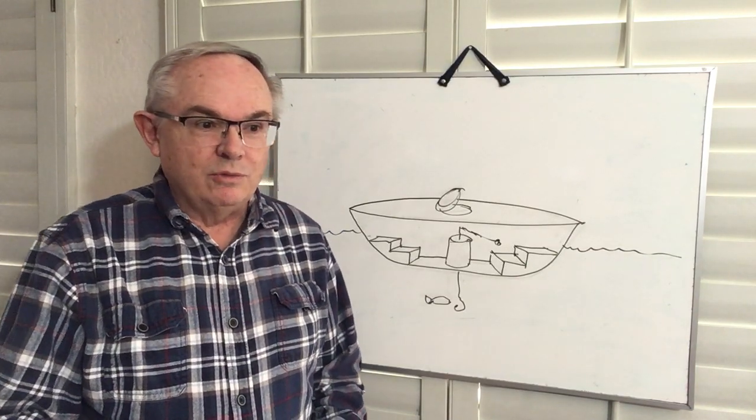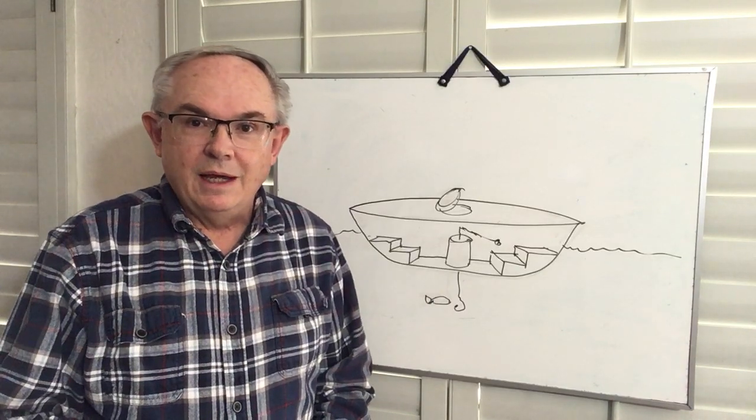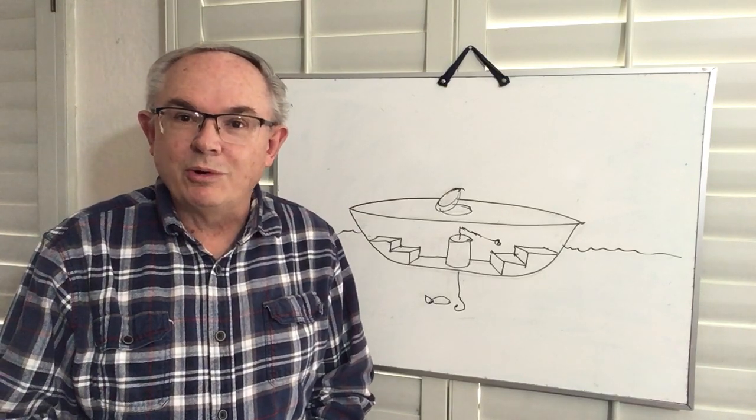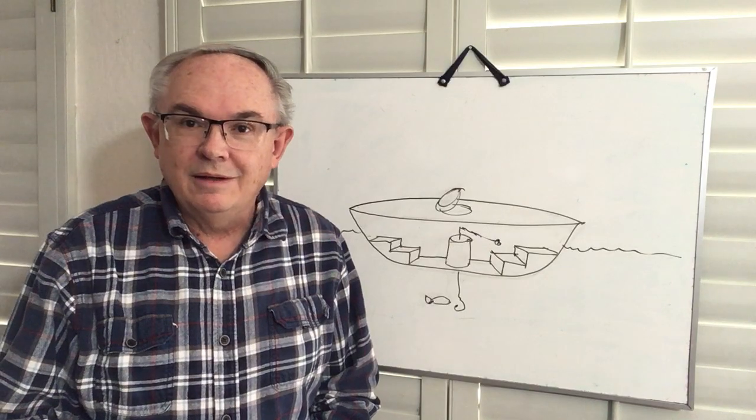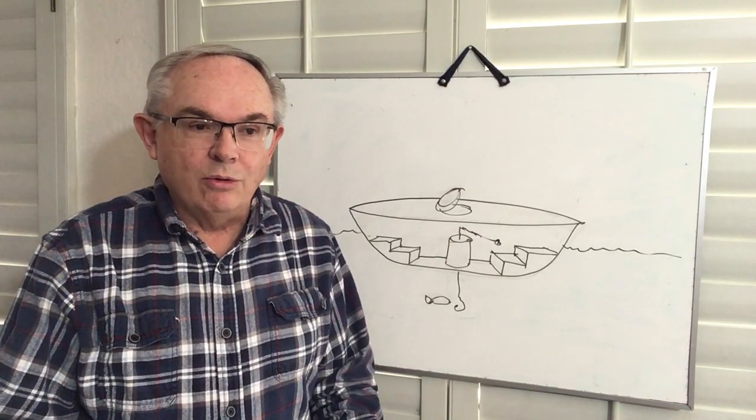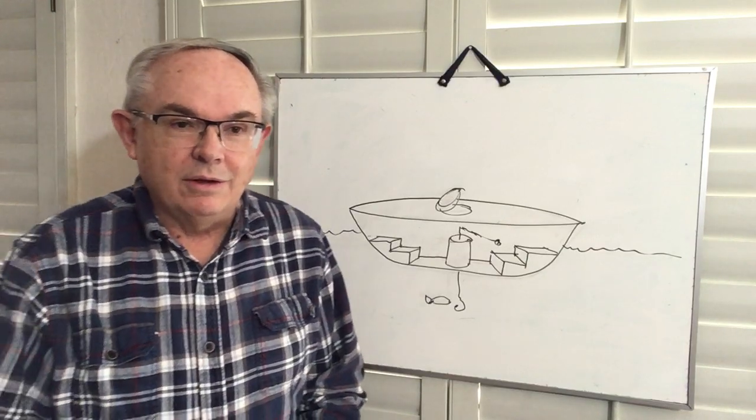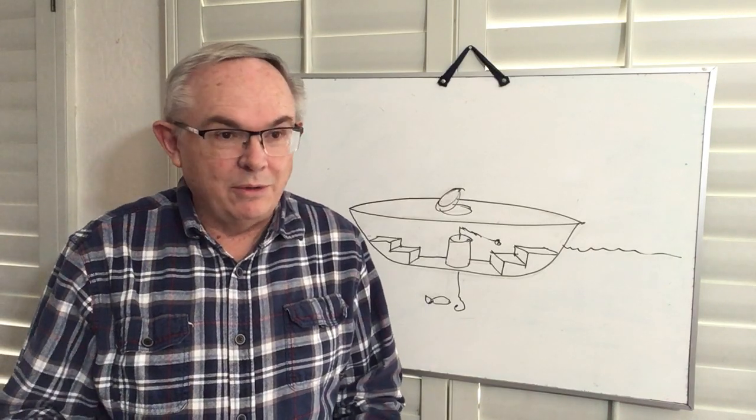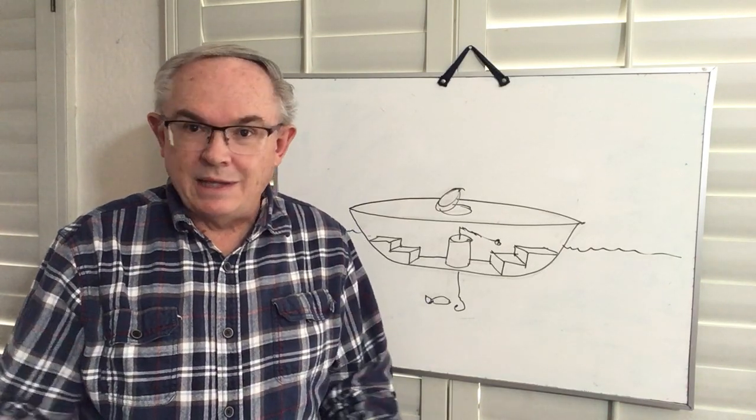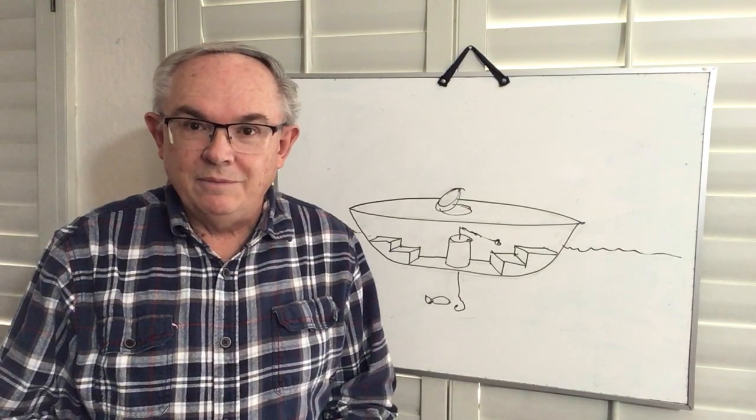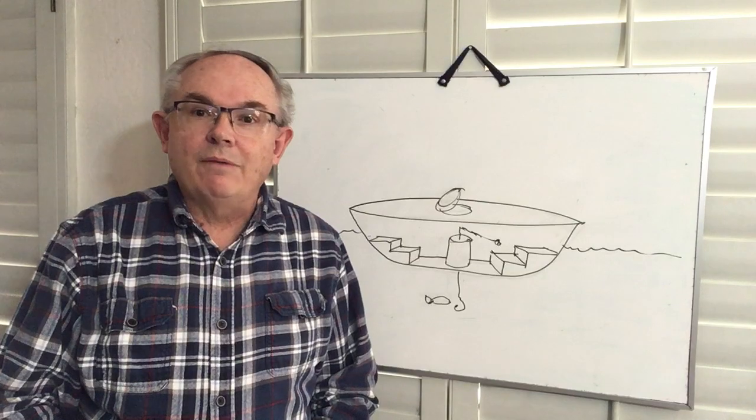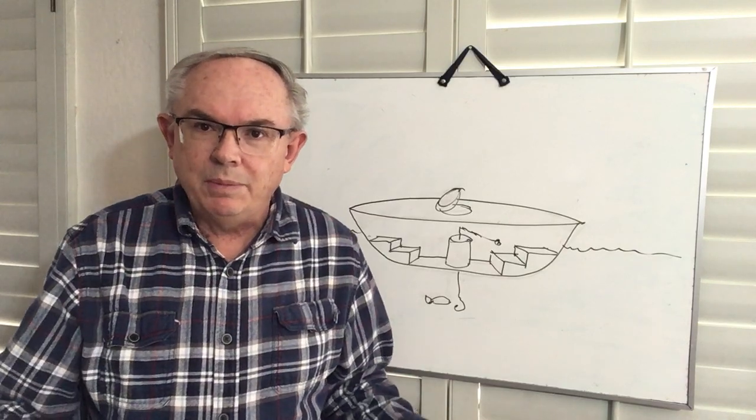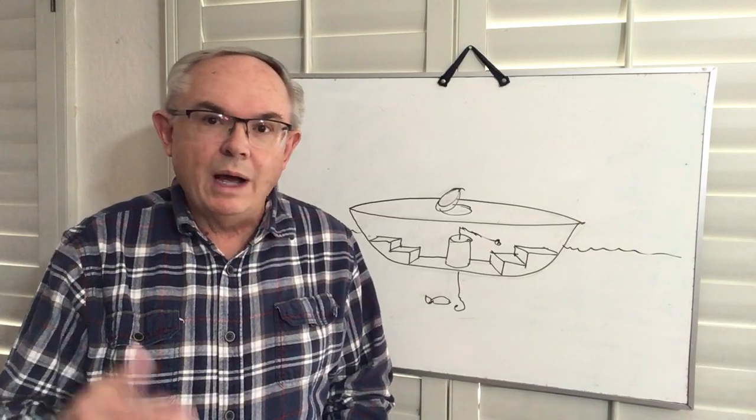Brother Jared is shocked that he sees the finger of the Lord. And through a beautiful exchange, the Lord asks him, saw thou more than this? He goes, nay Lord, show thyself unto me. And so because of that, I don't know of anywhere in the scripture that mankind tells God what to do. I don't know of one. Not like that. It's always asking him, nay Lord, show thyself unto me. There's been a lot of debate as to what it means. Never have I shown myself unto man as thou hast. People wonder how in the world, I mean, there's Adam, there's Enoch, there's Noah. We know that people have seen God before, Brother Jared. But why is this different?